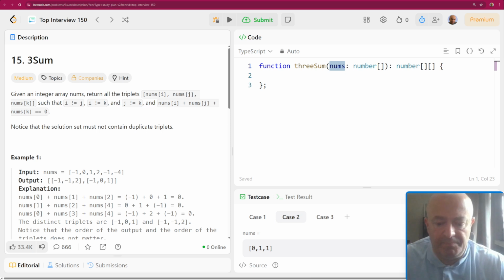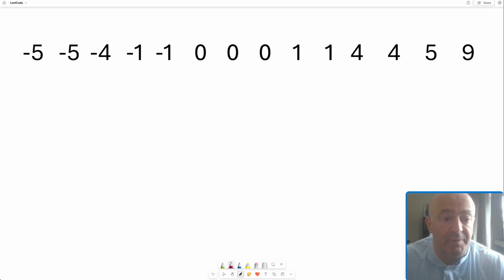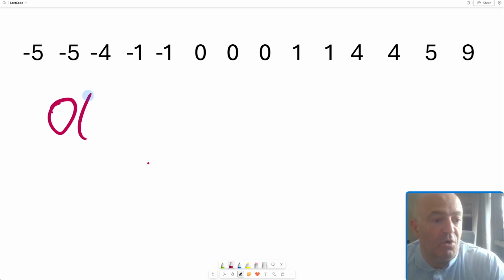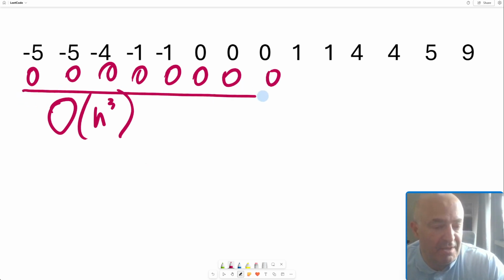So all of these are important details that we need to remember. Because, for example, this thing that we cannot duplicate triplets is going to have a considerable impact on our solution, a large impact. Because if we didn't have that, then we could not hope to find a better solution than O(n) cubed, because indeed we could have all zeros in the input array, and then every triplet would work, just as an example.